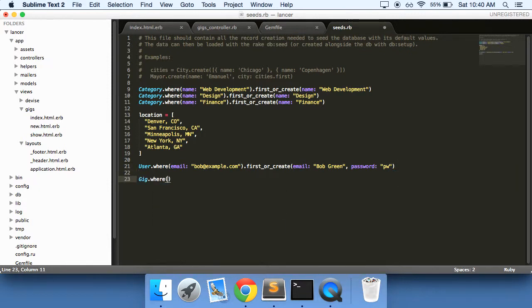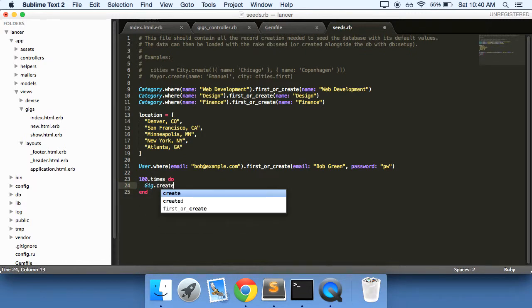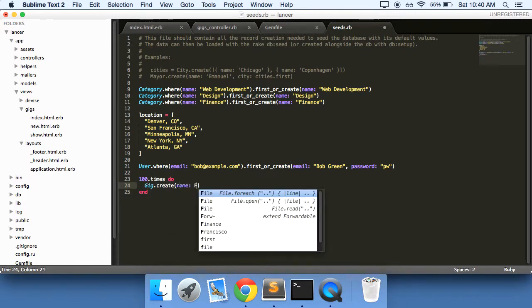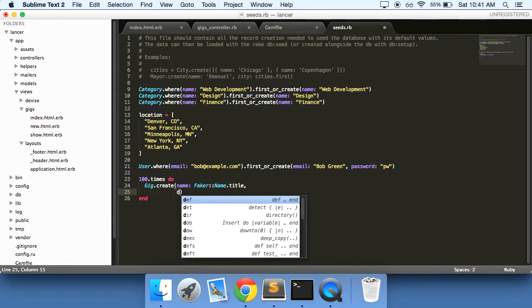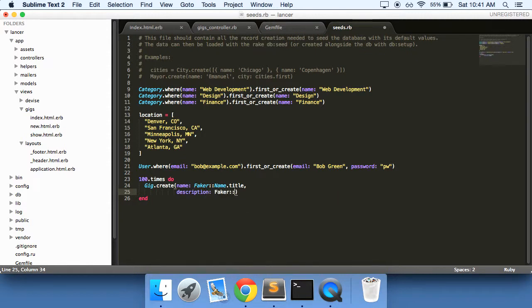And now gig where name is, and actually we don't need this, we'll just say gig create. So 50 times, or we'll just say 100 times do and gig create name of Faker name title, and the description is going to be Faker lorem paragraph.